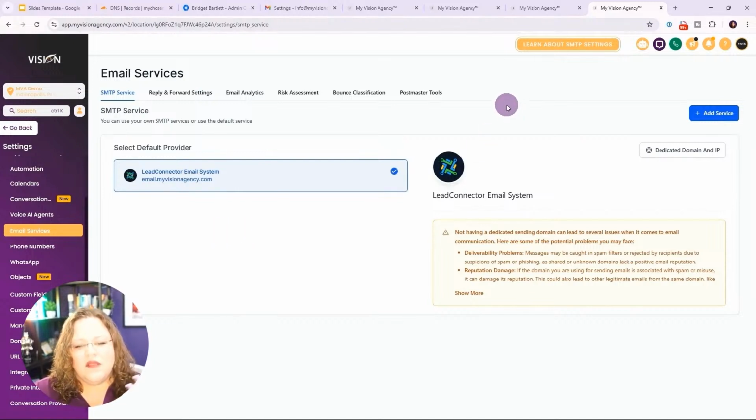So all of the marketing emails and everything that I'm sending from my sub account, if that reputation was to get damaged, I would not want it to damage the email sending domain that my password resets are being sent out from, or when an account is created, the location and the user, those emails all go out from the agency email sending domain. So I want to really connect a new one to my sub account.